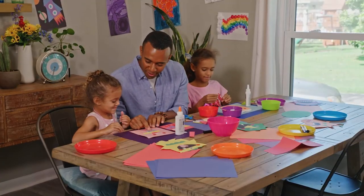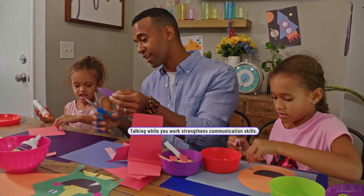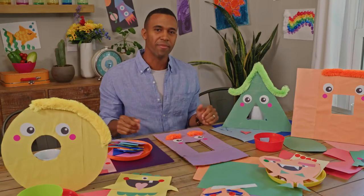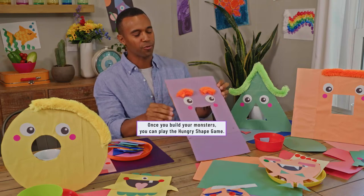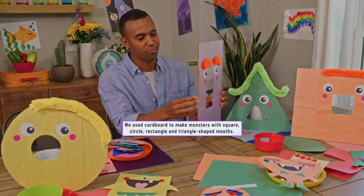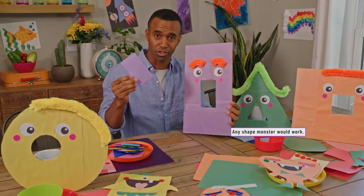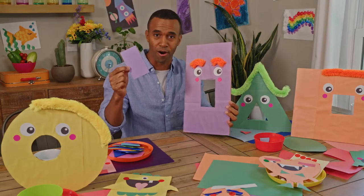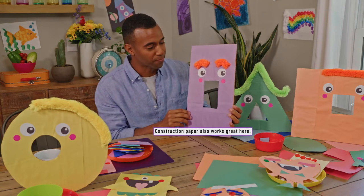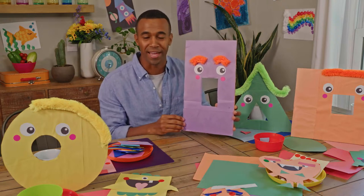This game is a perfect opportunity to get them practicing those shapes and give them an opportunity to learn how to communicate, how to quantify, and how to classify. Now that we made our mini monsters, it's time to move on to the big leagues with our hungry shape monsters. You can see this one's made of cardboard. Cut out a shape so they have a mouth, then you cut out some other shapes. And this is art foam. You can use construction paper, but the art foam will last a little bit longer, it's a little more durable. And you can create a really cool shape finding game.